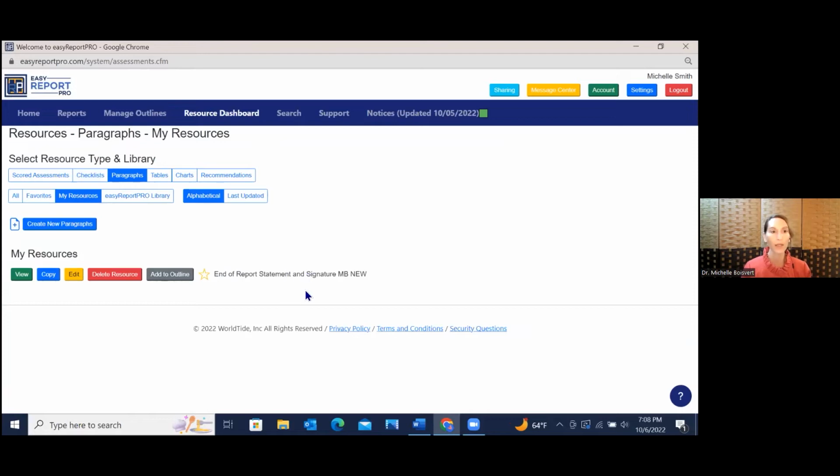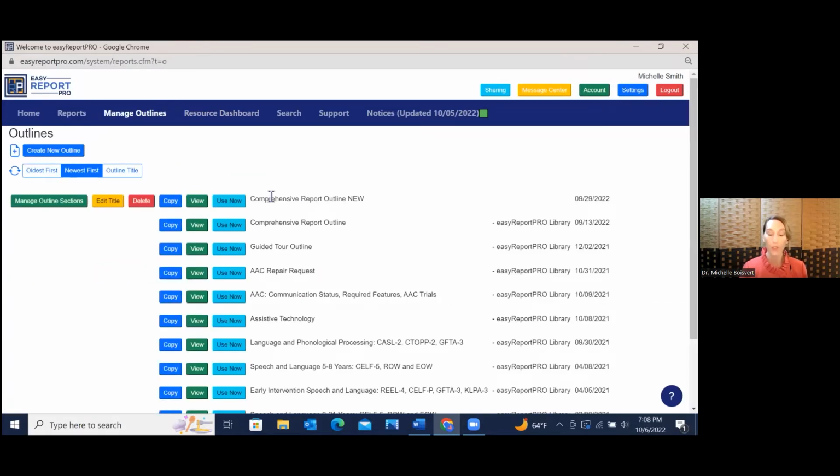I've got it right here in my own private library. For quick access, I'm just going to star it. I'm going to make it a favorite because I love how easy, how short that list is. It makes it really easy for me to access it and to enter it into a report. So now I've got instant access to this. I can add this statement to an outline if I wanted to. If it's something that I use all the time, like a signature line, I would absolutely add it to my outline through the manage outline sections. Or you can add it into a report, and that's what I'm going to demonstrate tonight.